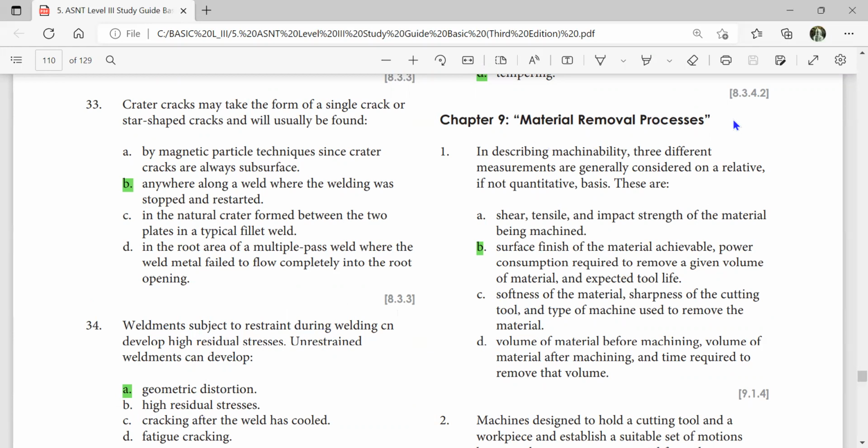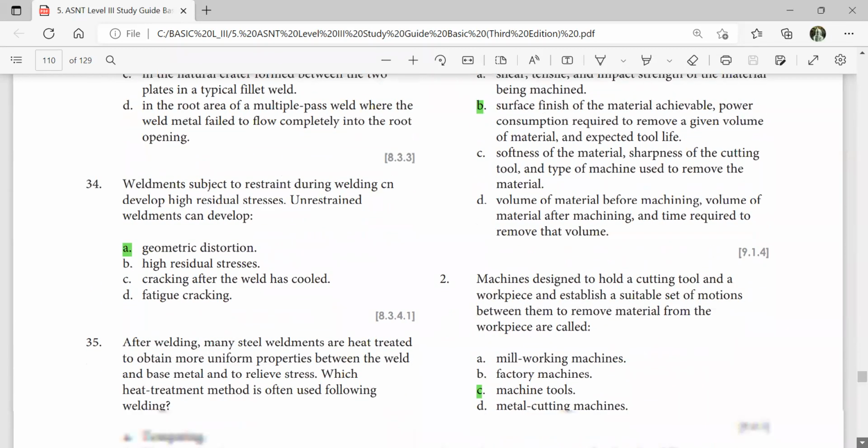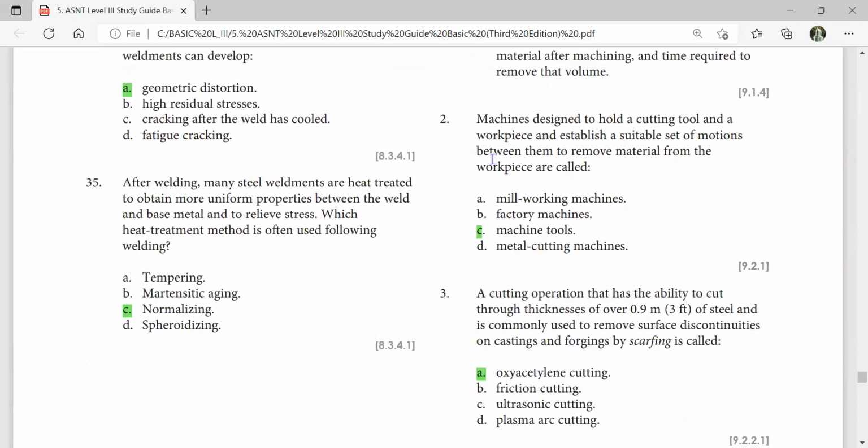Material removal process. In describing machinability, three different measurements are generally considered on a relative, if not quantitative, basis. These are the surface finish of the material achievable, the power consumption required to remove a given volume of material, and the expected tool life. The machines designed to hold a cutting tool and a workpiece and establish a suitable set of motions between them to remove material from the workpiece are called machine tools.